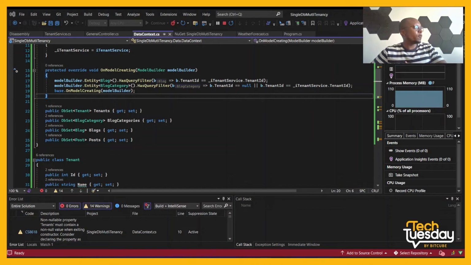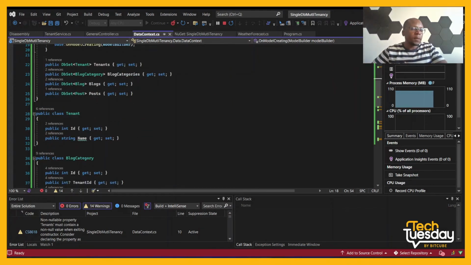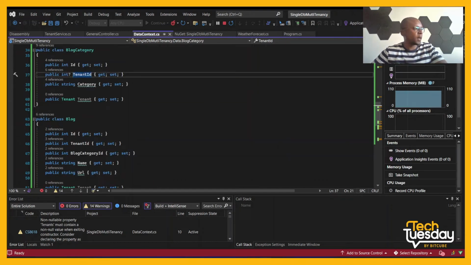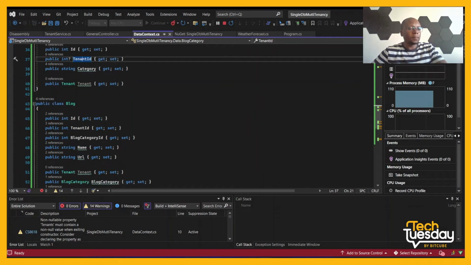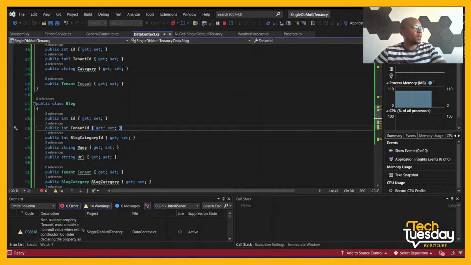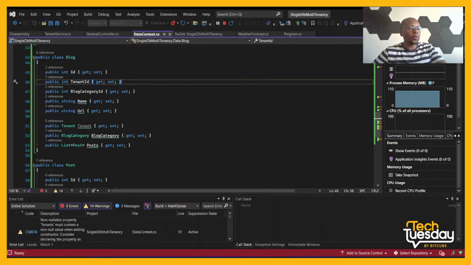So moving forward, we just need to open our data context again. Now, in terms of consistency, which is something that we try to achieve, each new entity that we want to add that implements tenancy, we want to do exactly the same as this. We want to name the column exactly the same, so that when we need to find those, we are able to do so.